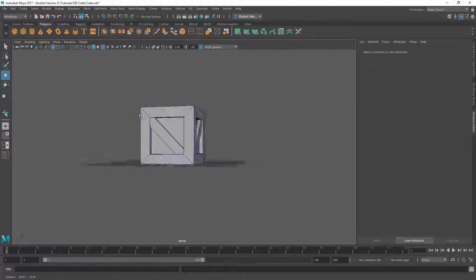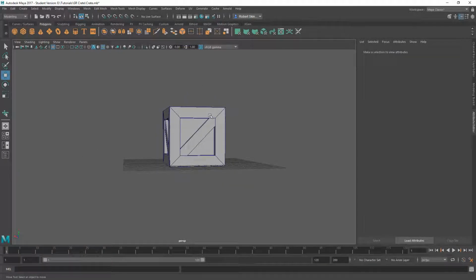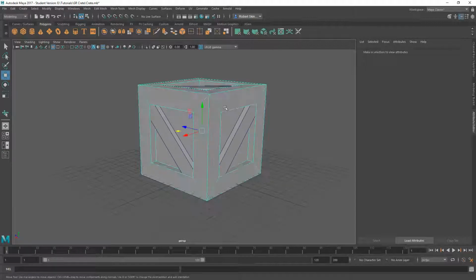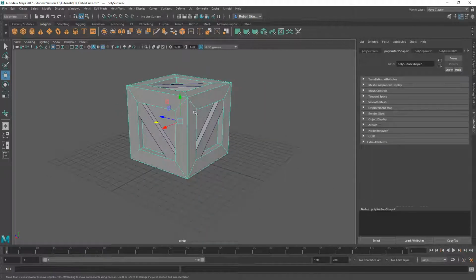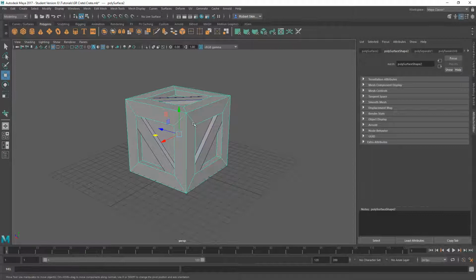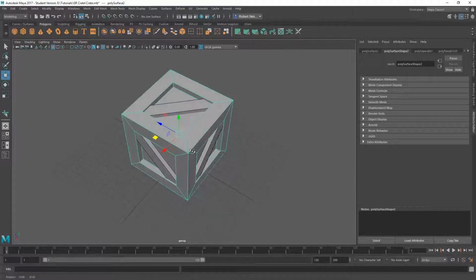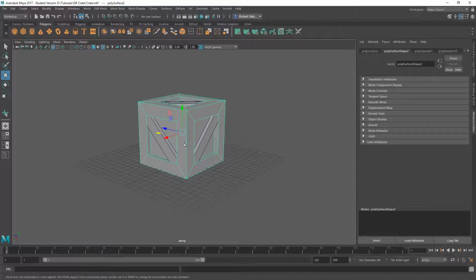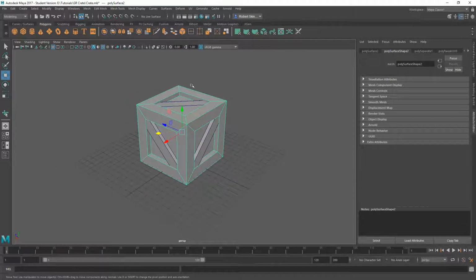Once we have a slat on each face, once you finish customizing your slat designs, we can move on to the crate. Now, with the crate, this is a bit more complex because we are actually going to unwrap this in two parts. The first part's going to deal with the central section, so pretty much all of the polygons around the center from this top edge here to this bottom edge here, and then finally the top and the bottom will unwrap separately. Now, the reason why we're going to do this is because the top and the bottom are on a completely different axes to the faces around the middle.